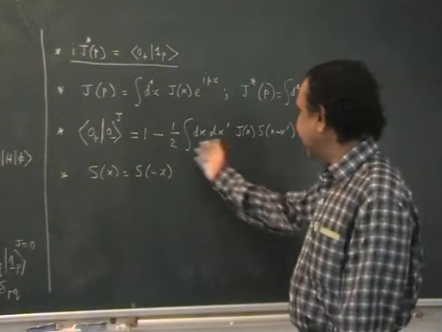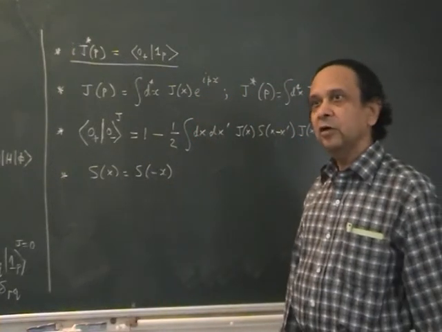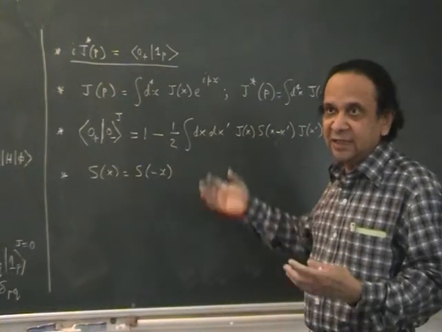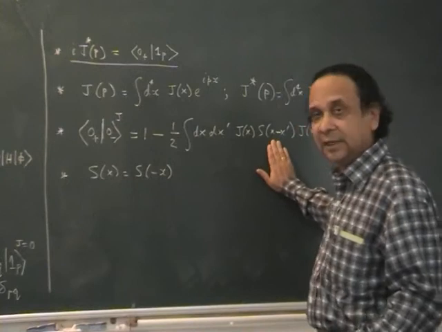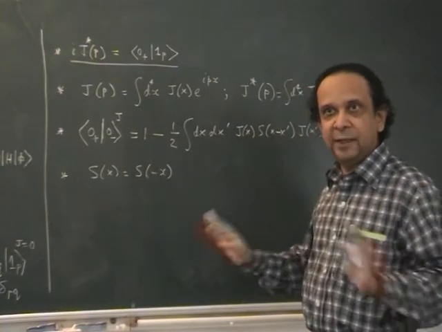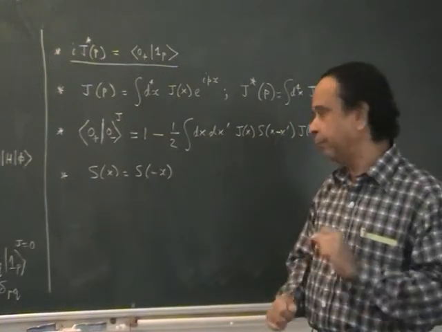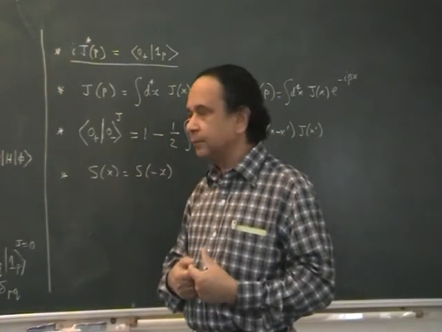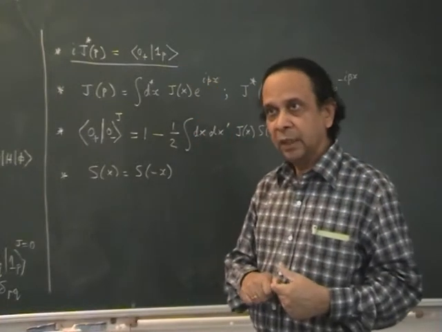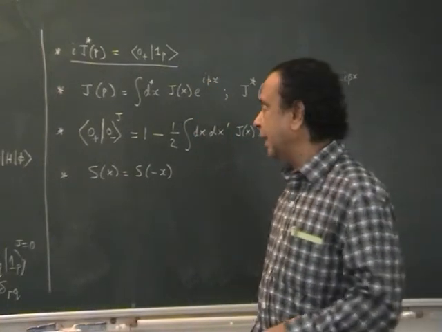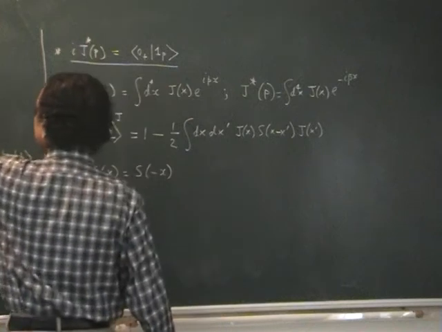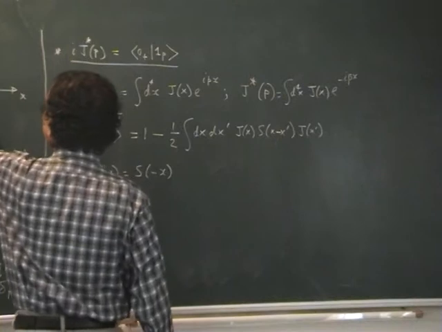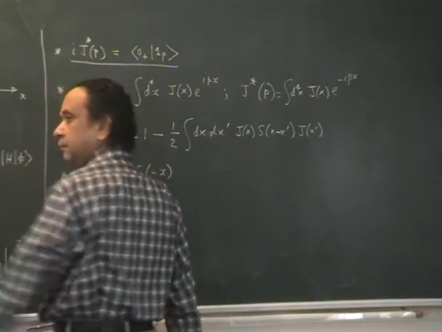Fine. So this is the form of this, and we want to express it in terms of J and try to determine S. If we have determined S, we are through. We know the entire thing. The way we will do that is the following. We will use a physical argument. What we are going to do is imagine that the source J of x is divided into two parts, with one part acting after the other in some Lorentz triangle.